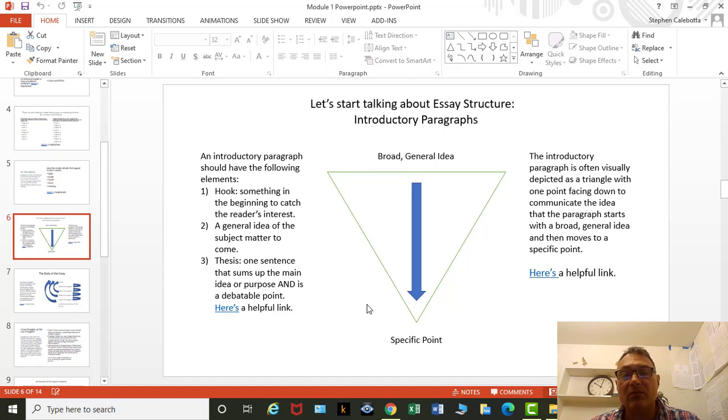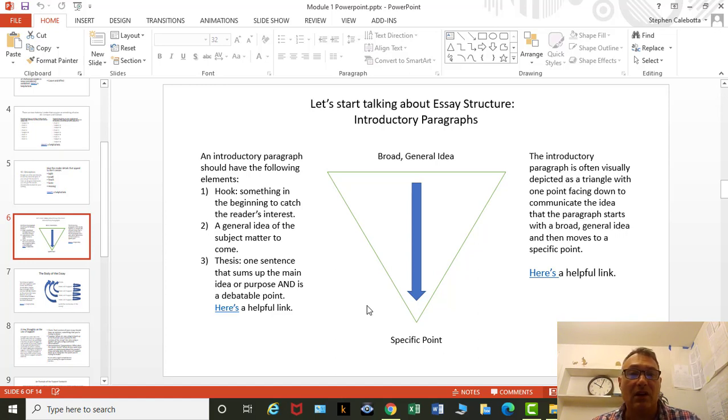A thesis statement ought to be 1 sentence. It ought to sum up your main argument for your essay, and I often say that it should pop, meaning it should pop out at the reader. The reader should be able to see your thesis easily, and they should not have to hunt around for it. If the reader is not sure where your thesis is, then it means your thesis is not strong enough.